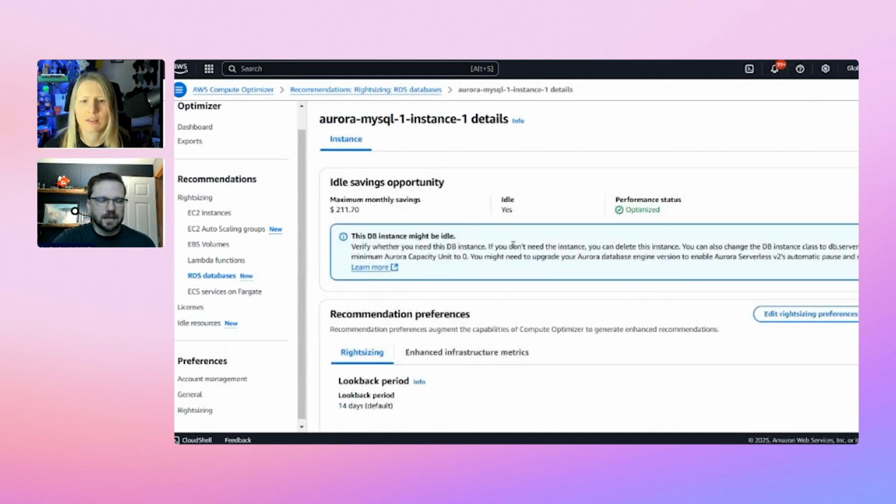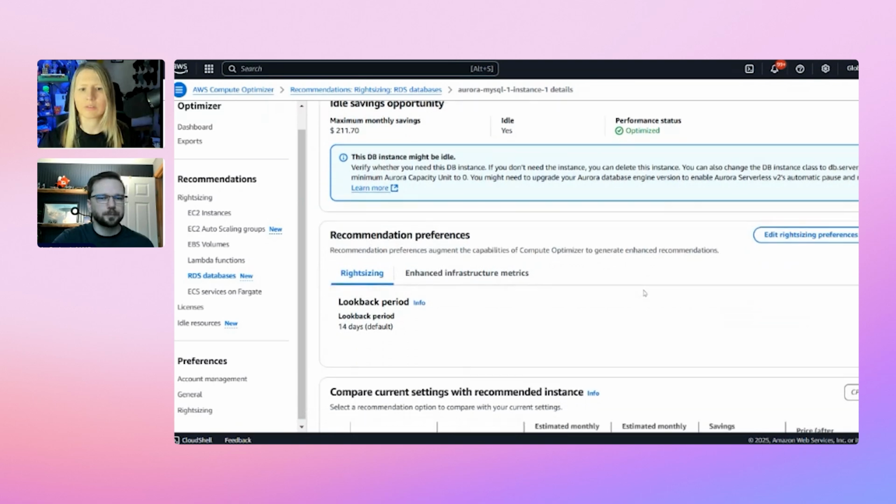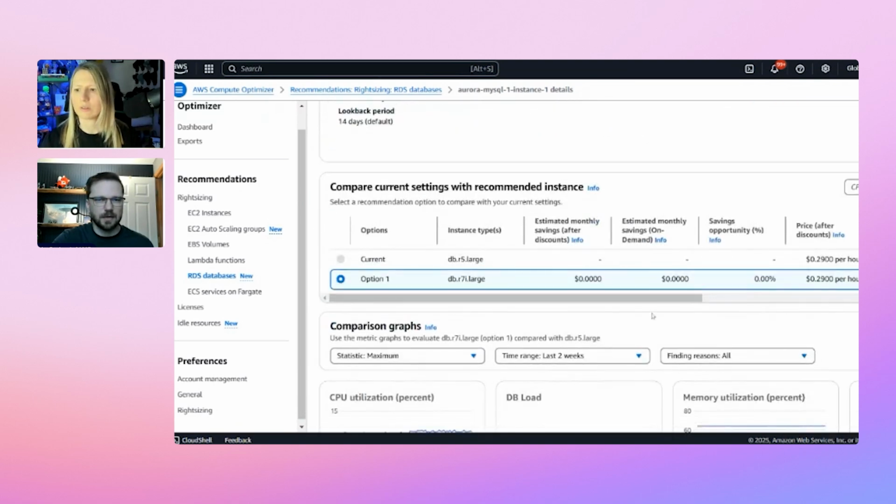So here's the explanation, and you can feel free to dive into this. There's a learn more button as well. The complexity here is a little higher because we're looking at a lot more information to detect if something is idle. And you'll see that performance status is optimized and idle is a yes, because again, we don't downsize or provide recommendations to downsize memory capacity. And that's even more critical with databases because memory is very precious to databases. And so we're very sensitive here. And so if you have a certain amount of memory capacity, we will keep that the same.